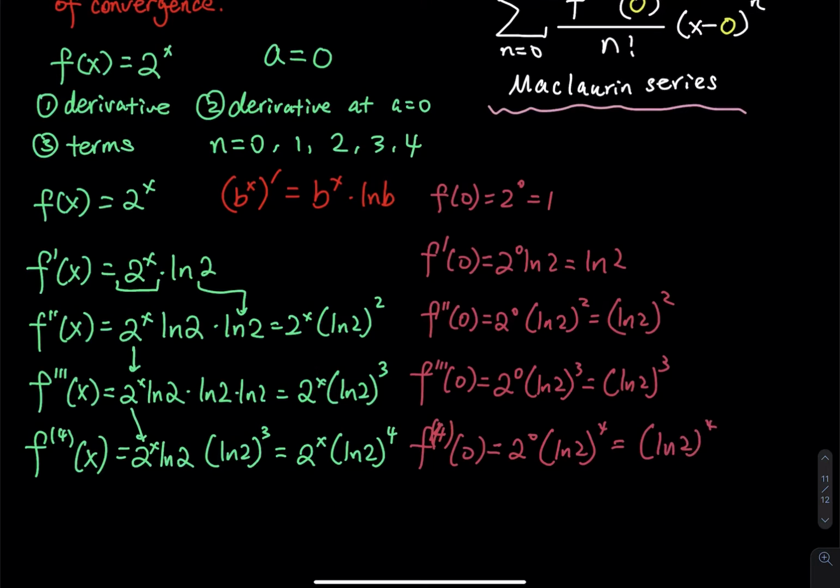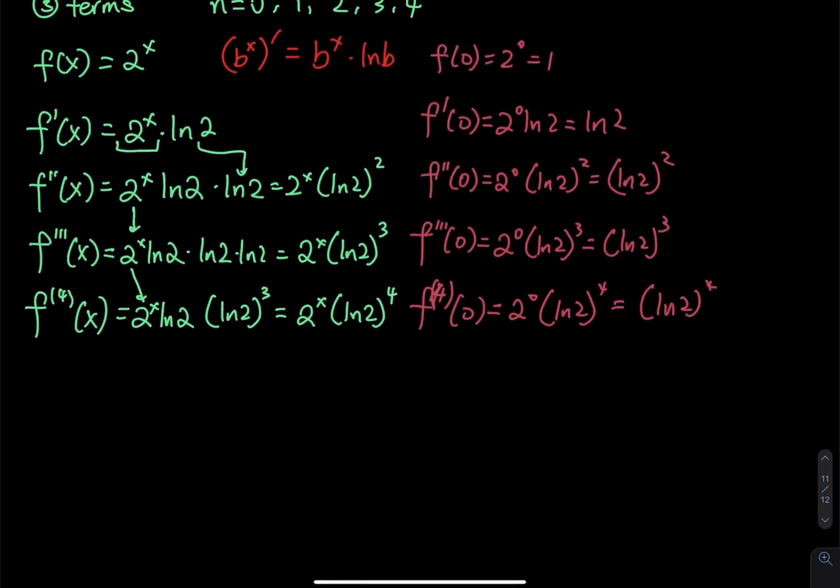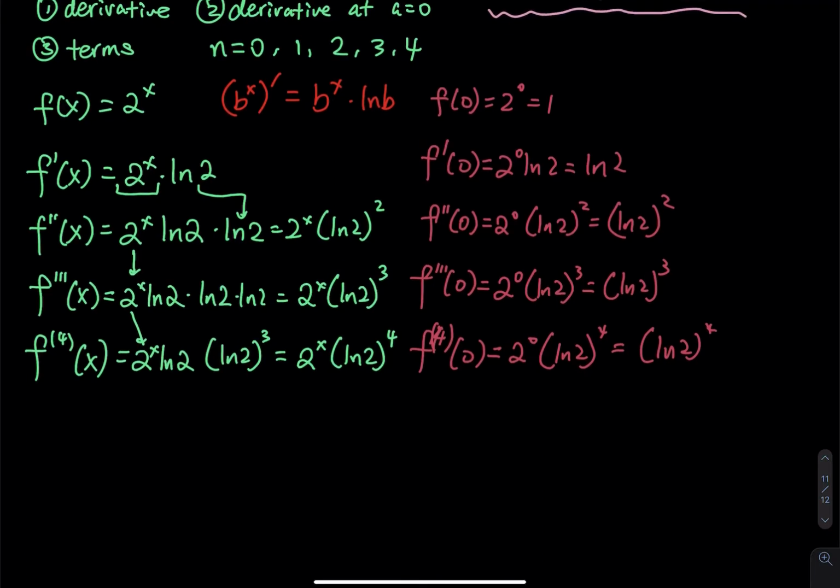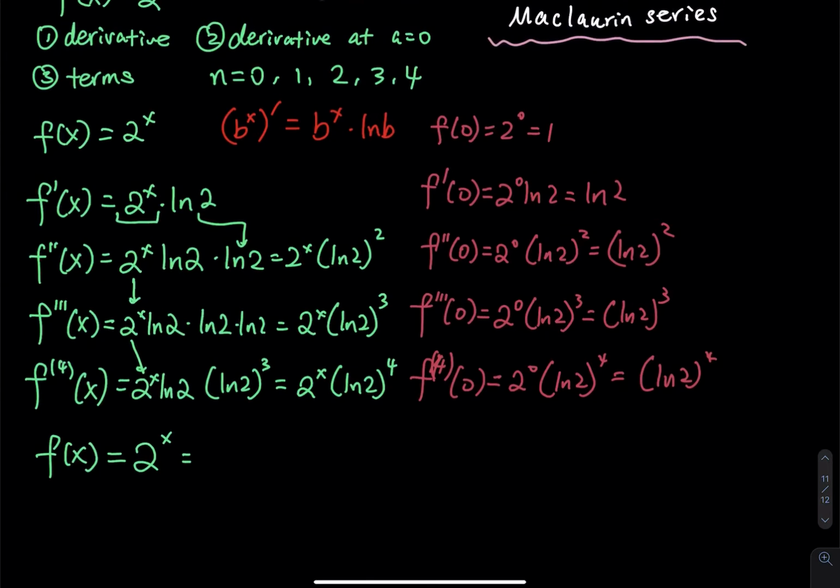All right, and then you have to write the expansion and then determine the Maclaurin series. So in this function, we have f of x that is equal to 2 to the x. The first term is equal to 1, right? Oh, actually, we have to do one more because we haven't done the terms yet. Okay, so let's do the term. Let's erase this and then we do the term.